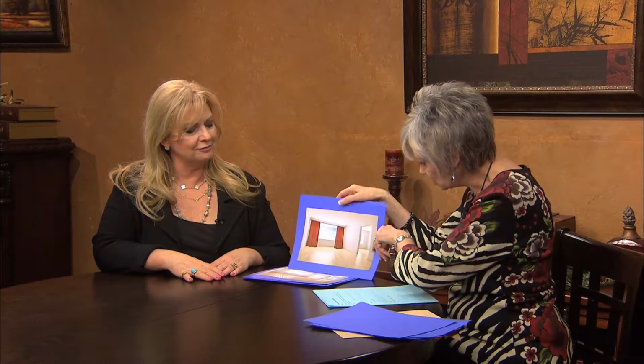Well, good. Okay, we've talked about windows, now floors. Do we want a definite, solid look, like with carpet? Is there any way to go wrong with that? What happens with the flooring, of course, everyone has personal preferences, and that will always win. But flooring is a great opportunity to expand a space and to make a room truly seem significantly larger. And some of us want to have a room that seems deeper. Some of us wish that our room seemed wider. And that can be accomplished with just how the hardwood floor is run.